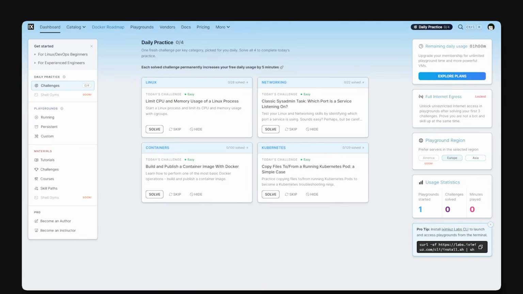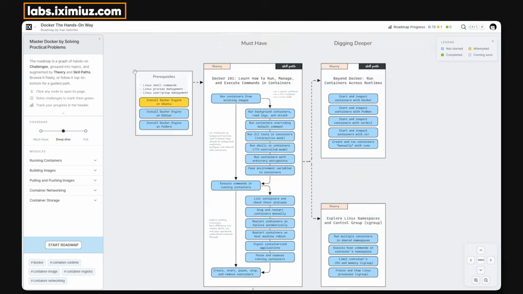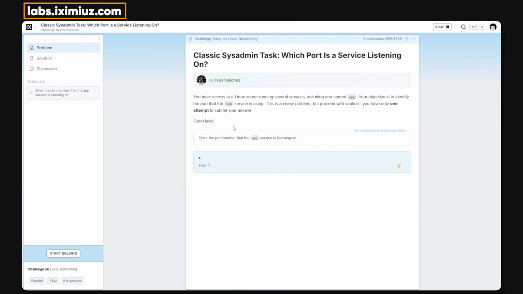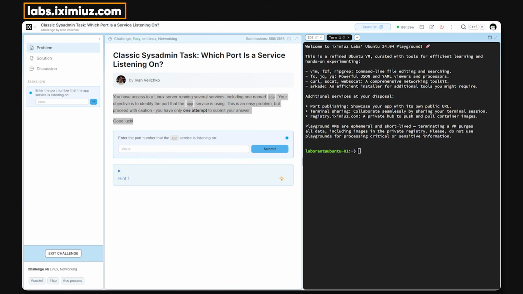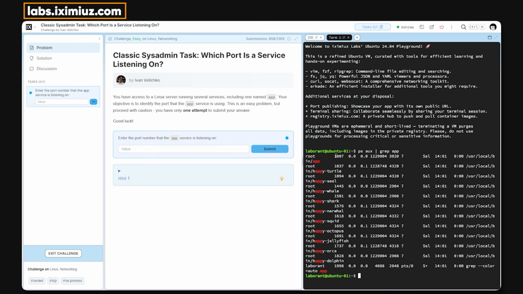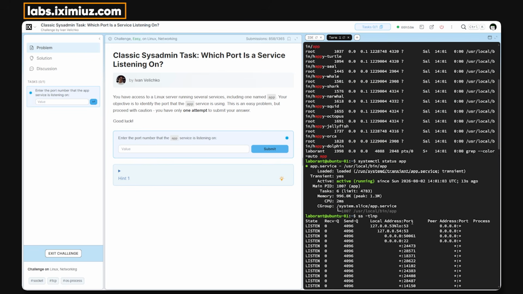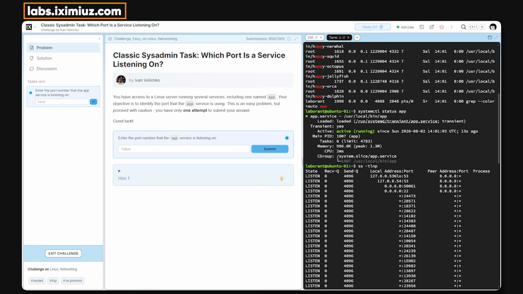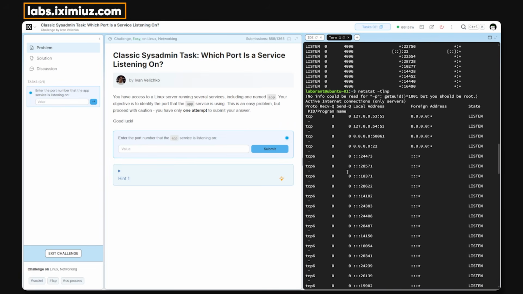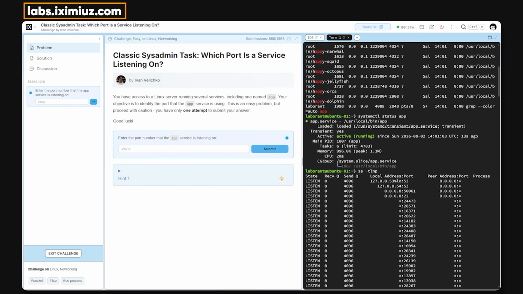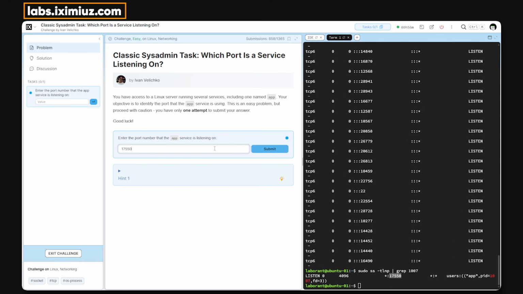But if that's not enough for you, labs.iximiuz.com has got you covered. Instead of a shared container with a limited time, you get an actual micro VM running Firecracker. So commands like docker ps or docker run behave exactly like they would on a real server, not a sandboxed approximation. You can spin up a multi-node Kubernetes cluster and watch several VMs network together. And there's a pre-built Kubernetes playground that normally takes hours to set up by hand, ready in a couple of clicks.